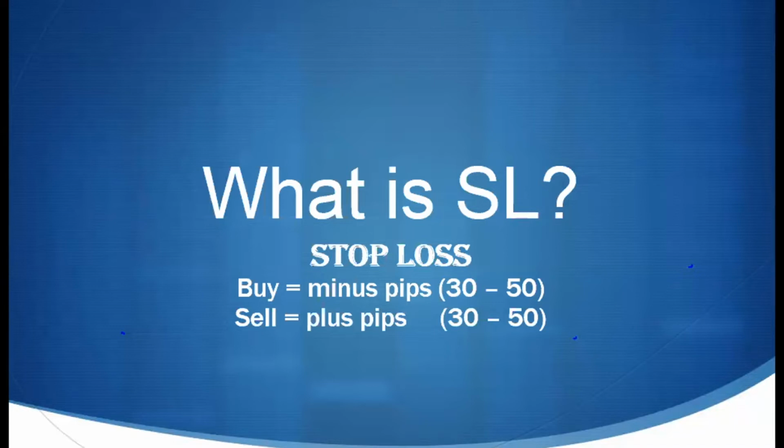All right. So, for example, in a buy, you need to go up to make money, so your stop loss is going to be below. If you're in a sell, for you to make money in a sell, you go down, so your stop loss is going to be above. It's the total opposite of your TP. All right. Anybody have any questions on stop loss? All right.